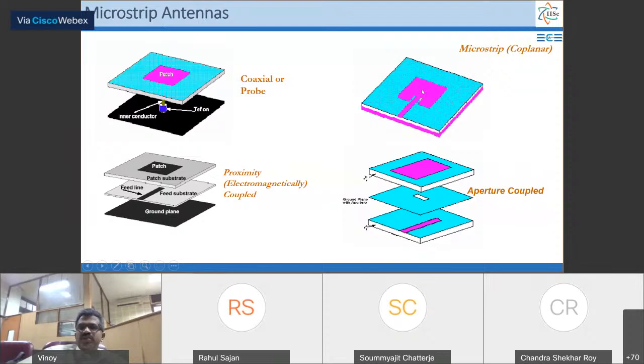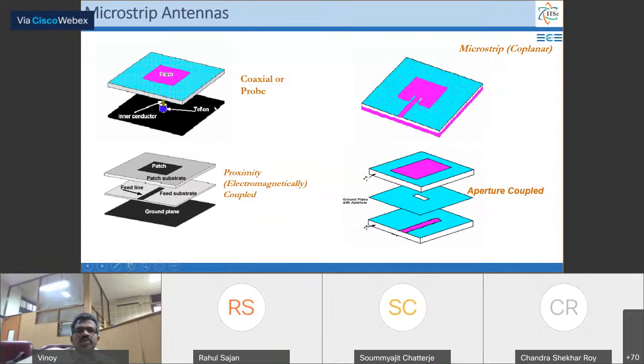There are other approaches such as aperture coupled, wherein the microstrip line is spaced with a dielectric on the other side of the ground line, which is somewhat similar to what we have here. Or there is also a possibility of proximity coupled, where the microstrip line, let us say, is on the same side as the patch of the ground plane. We have attempted many of these configurations, but the one that I'm showing today is closer to the first approach.